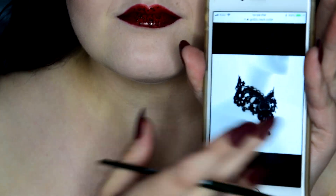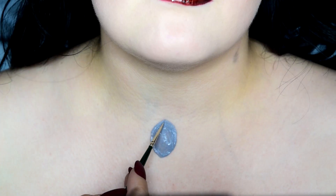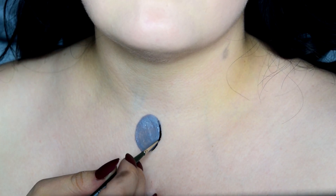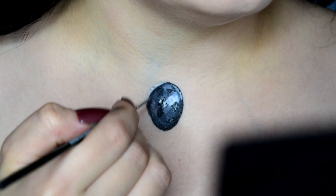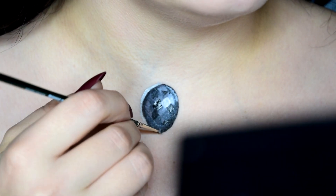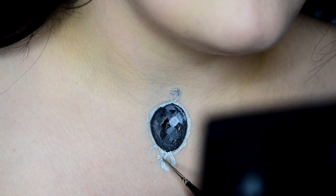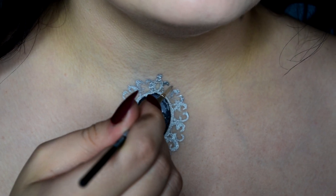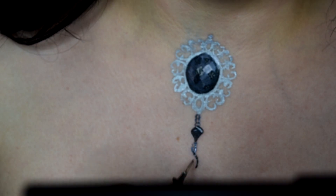For the lace neckline I body painted on — it's fairly simple to do; you really only need black body paint. I started out using some grey body paint to start creating a jewel to serve as a center point, then outlined the jewel in black and added a few details to make it look more 3D, before grabbing some silver body paint and creating all of the metalwork around the jewel. The biggest tip I can give you is to use the smallest paintbrush you can possibly find — this way you can create all those little tiny details that are going to make the lace that much cooler.